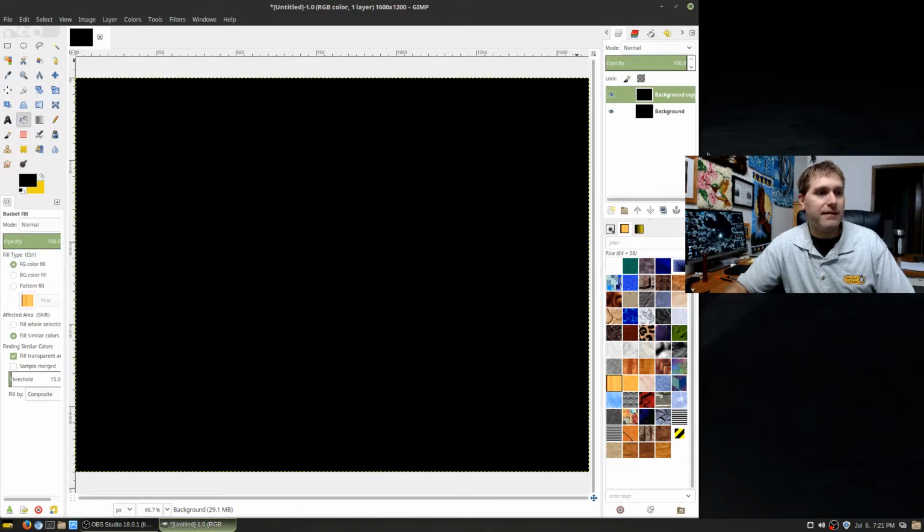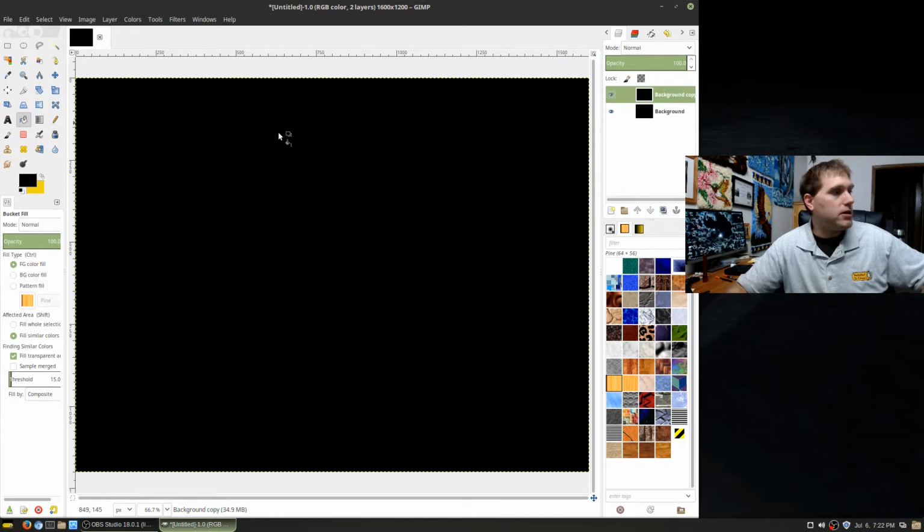So these are some of the options. Let's go ahead and duplicate this. And what I can do here, if I want to get this converted back to how it was, is add a transparency layer. So by default, your background does not have a transparency layer. Although you can actually make it transparent, your backgrounds do not generally have that. So over here on the right, we have this eyeball. This is visible and hidden.